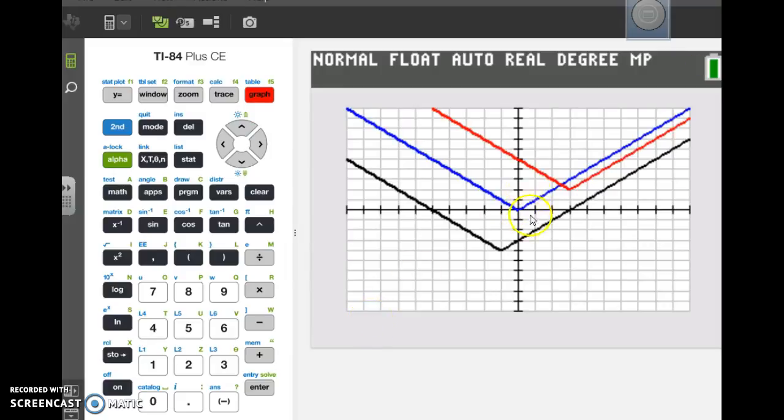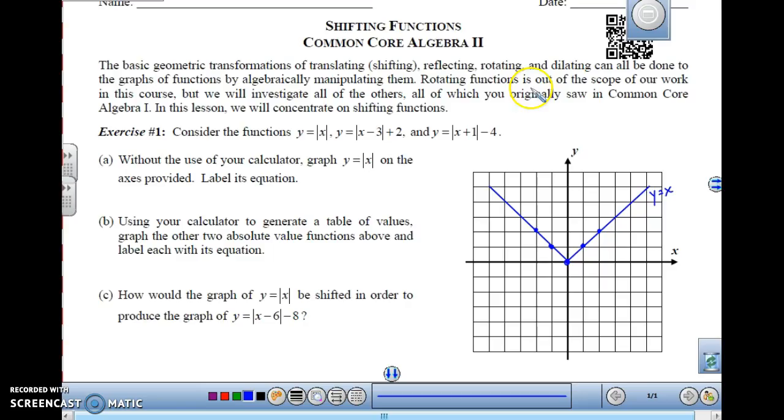Okay, so let's take a look at the red graph. The blue graph looks like what we've already graphed. Let's look at the red graph. Where is the vertex? Where did this vertex go? Well, it went to the right 3 and up 2. So when I graph that, back here, let me change to red so it looks like it's on the paper. 1, 2, 3, 1, 2. This one went 1, 2, 3, 1, 2.